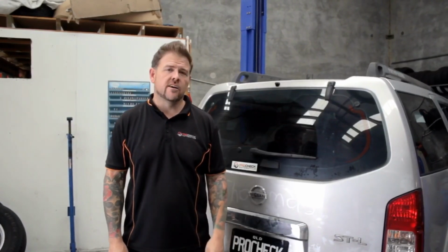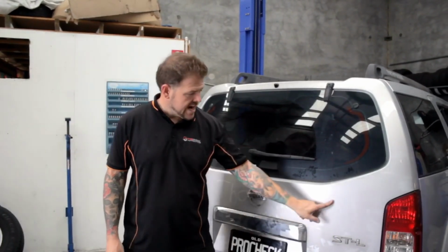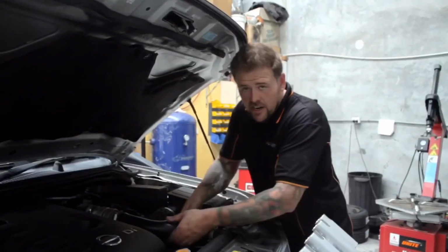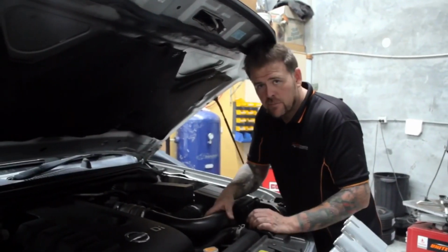If you own a D40 Navara or an R51 Pathfinder, and the back of your car looks like this, or it's lacking power, come around the front and I'll show you why. Alright, so come around the front of your car. This is your intake pipe here.